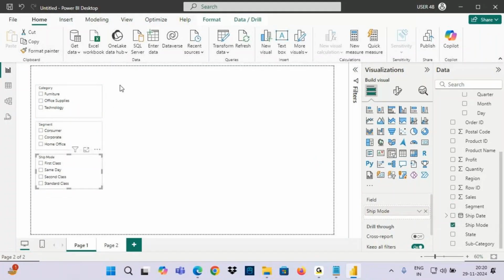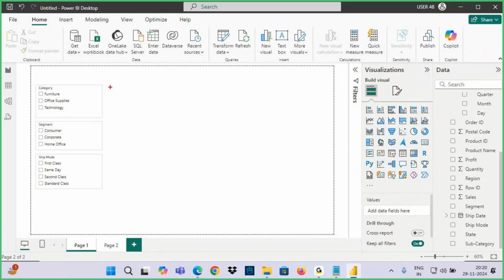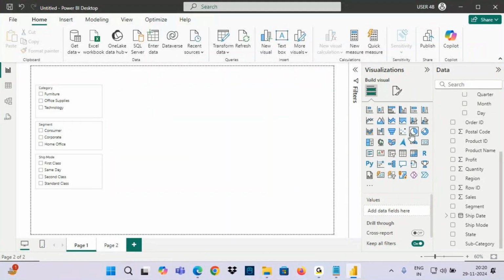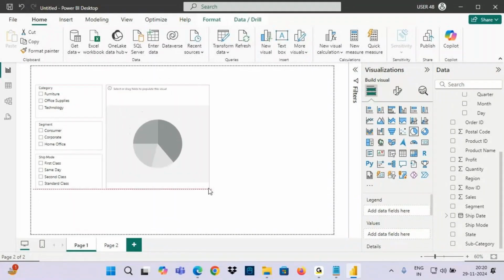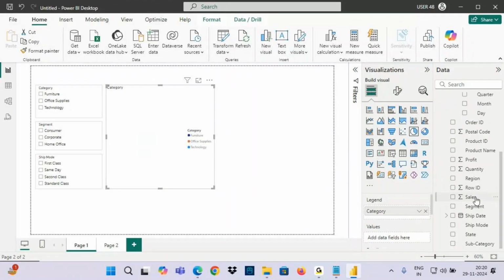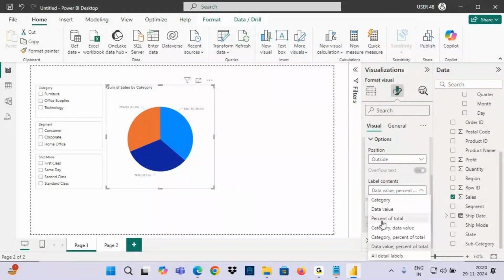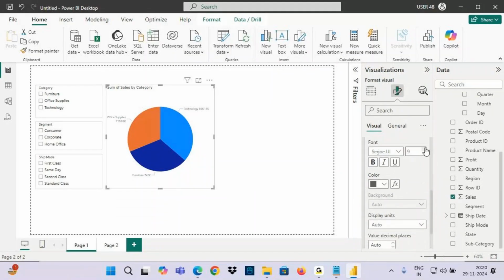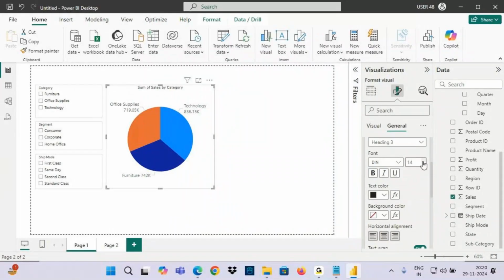On the right-hand side, let's create some visuals. Take one pie chart. In the pie chart, I will show category-wise sales. Just take the category column and sales column, drag the category and drag the sales. Do some basic formatting like stopping the legend, changing the label style to category comma data value, and increasing the text size to 14. Now we are able to show category-wise sales. Even format the title, bring it to the center and increase the text size for the title.